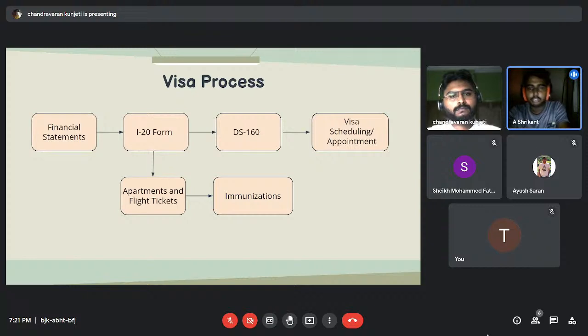When you fill your DS-160, you take information from your I-20 etc. and fill out these forms. And after filling out these forms, you have to schedule your visa appointment. The visa appointment scheduling takes some amount of money before you can schedule. I think it's around $160 or something around that. As soon as you get to the scheduling part, they'll ask you to pay your visa scheduling fee. Then afterwards, you'll have some window slots you can select.